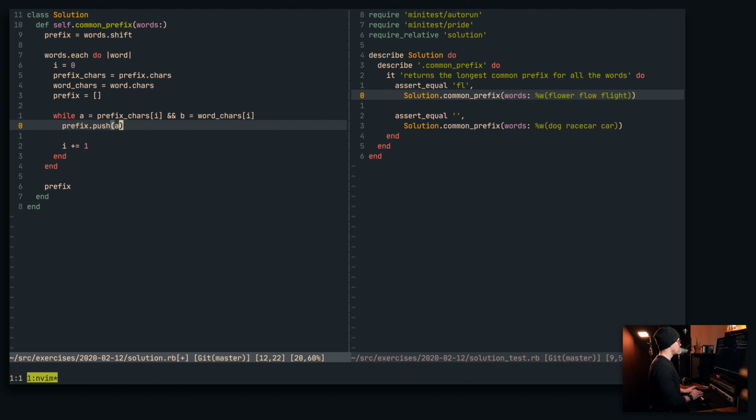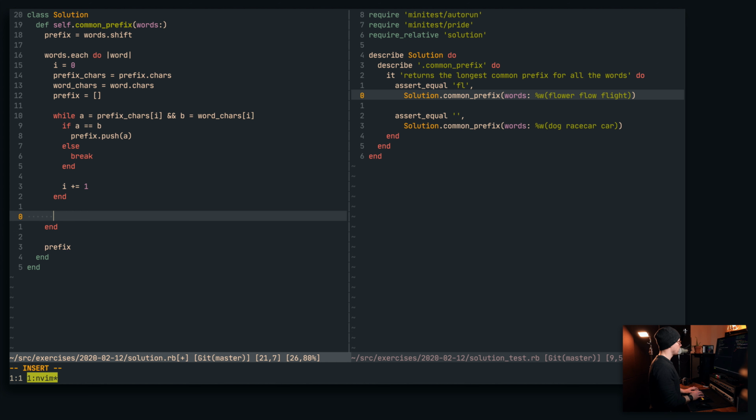Right? If they're not equal, then we'll get the heck out of this loop. And then we increment. Right? And now we have a prefix with a bunch of characters in it. And we can join that together into one string.